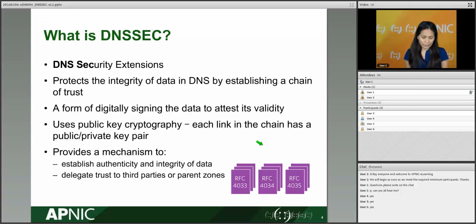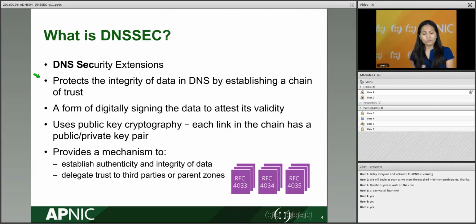One of those, and the main thing that we will be looking at to protect DNS, is DNSSEC. DNSSEC stands for DNS Security Extensions. As you can see, it comprises a few different RFCs, RFC 4033, 4034, and 4035, that add some extensions to the existing DNS protocol that is defined in the RFC.